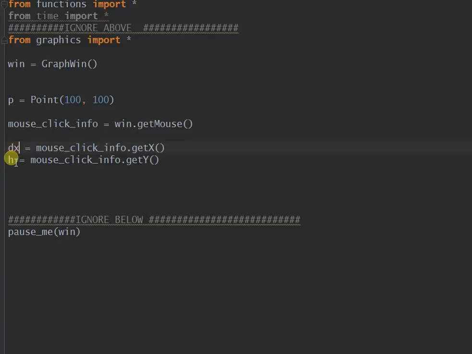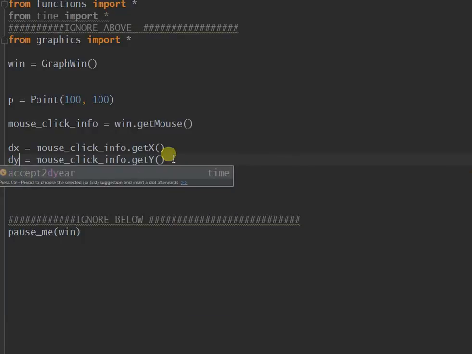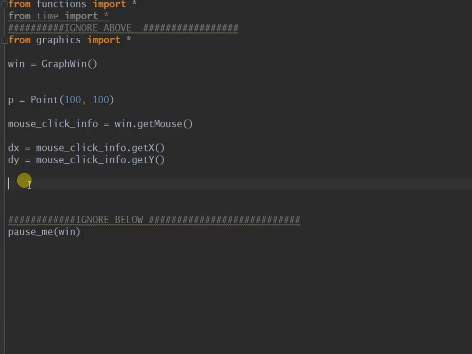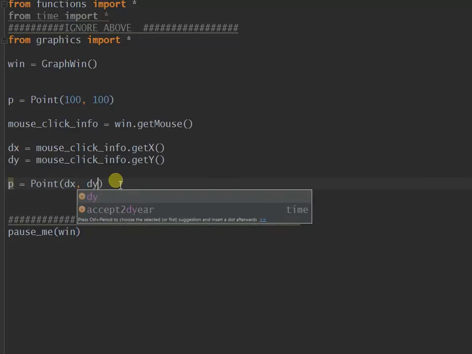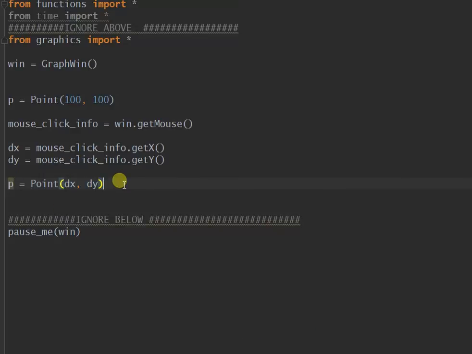So shall we just try that first? Right? So I'm going to create these, store the information in here. When you click it, the point, let's see if we can just simply reposition the point at dx, the new position, and the new y. Okay? Now why am I doing it like this, and why don't I polish it? I'll pause in a second, because what I'm trying to do is get you to play and understand you need to play. So we're coming to the end of this video. Let's stop it and roll on through to the next.